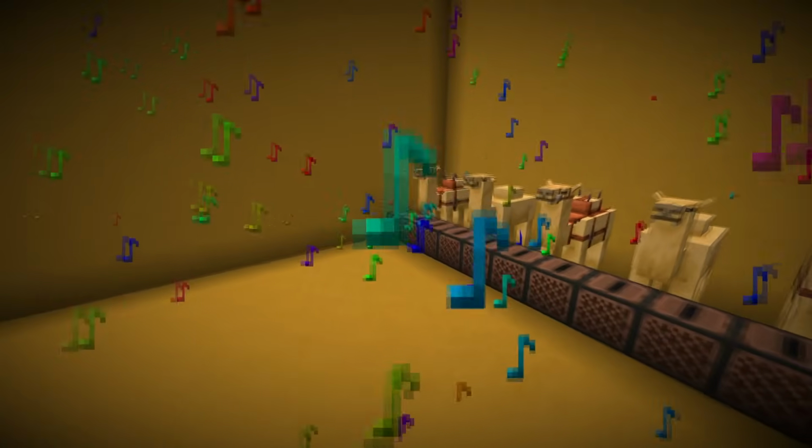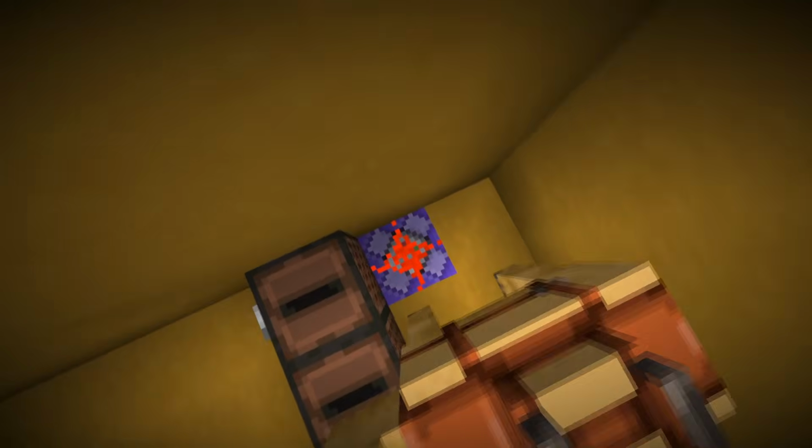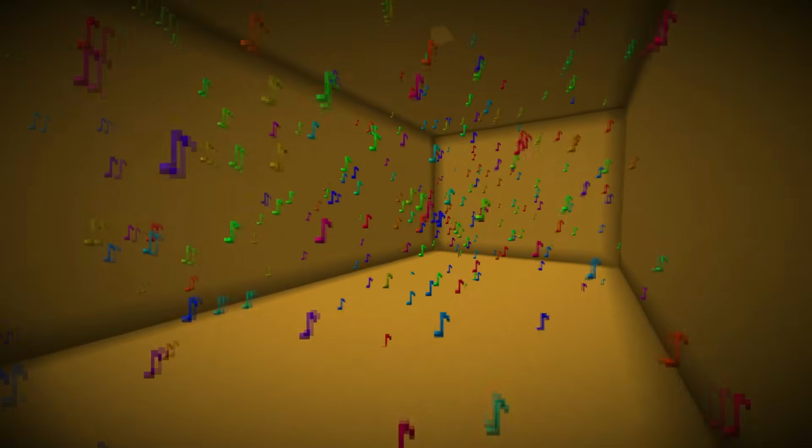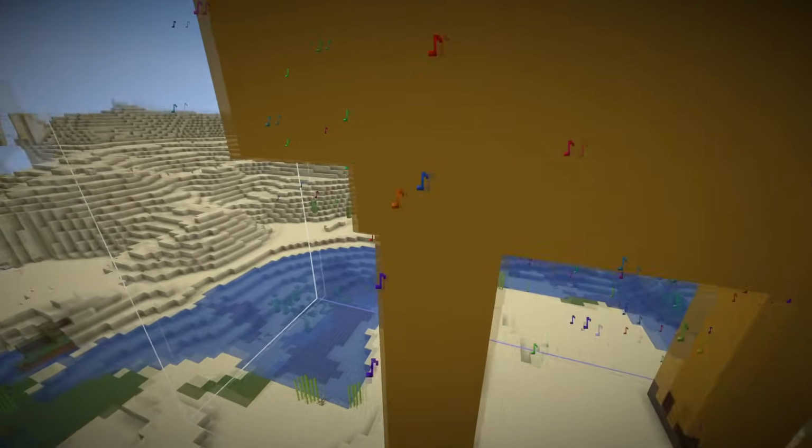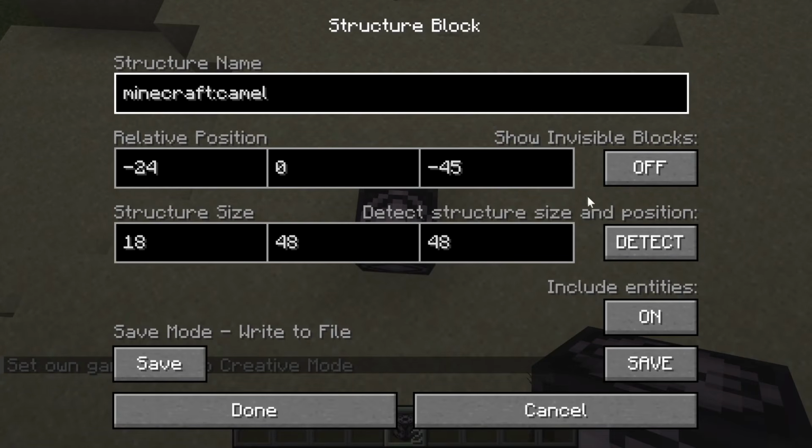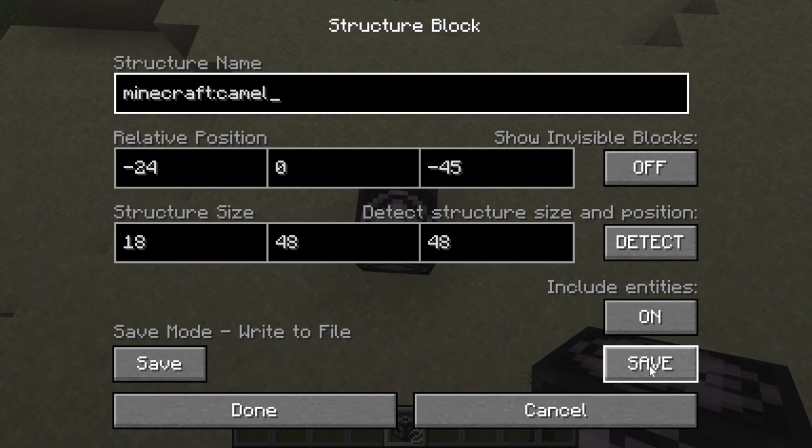There's also particles in here, which will hopefully continue over as well, because there is a command block right there getting these particles in the air. So head back to the structure block one final time. We've set everything to the correct values now. And now all you need to do is press this capital save button on the bottom right.